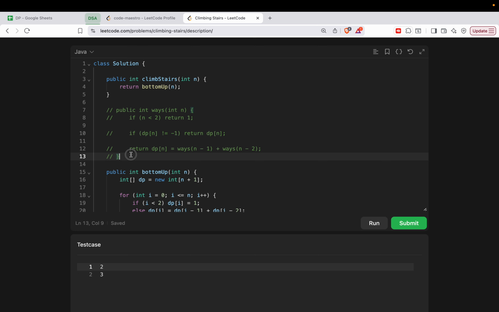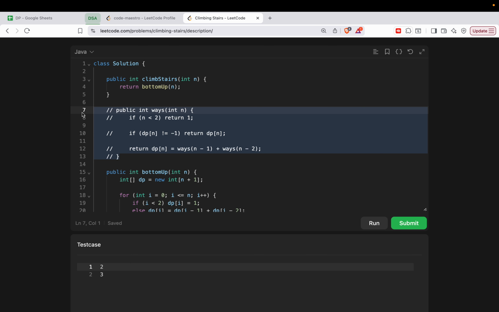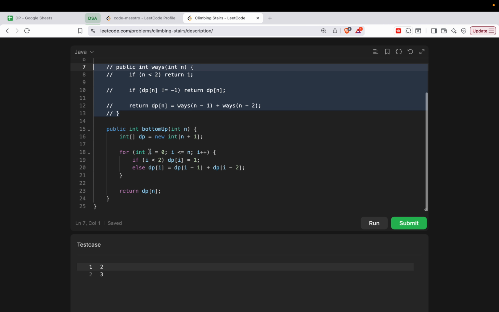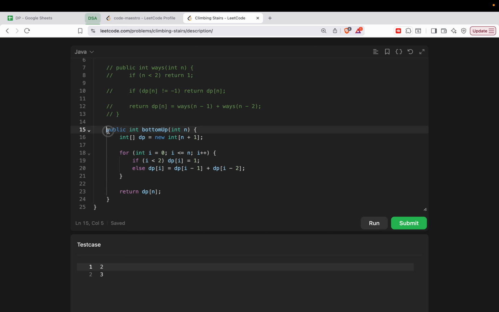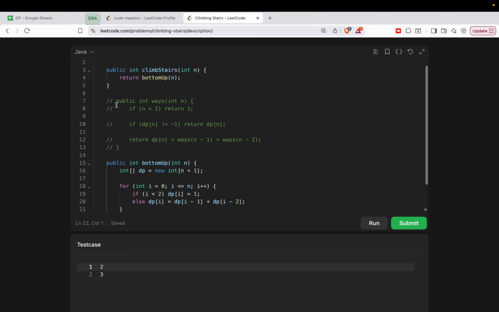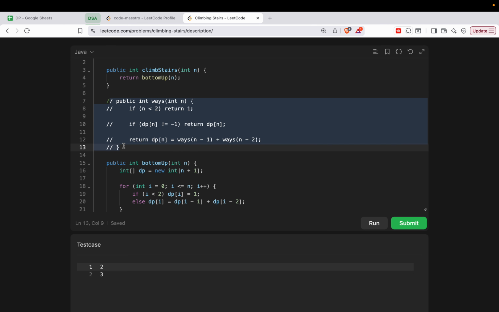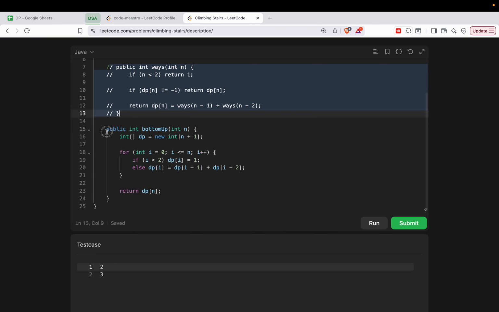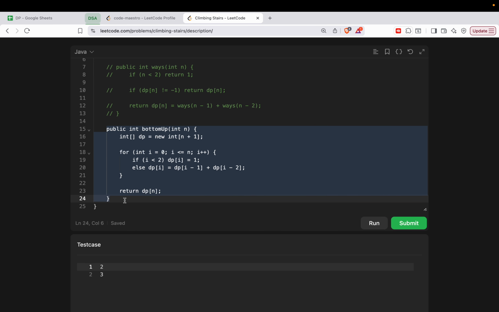So in interviews it is always recommended to implement the bottom up approach, because there won't be any extra space coming from the call stacks. So I highly recommend you to practice both the ways, but in the interview it is always recommended to implement the bottom up approach.